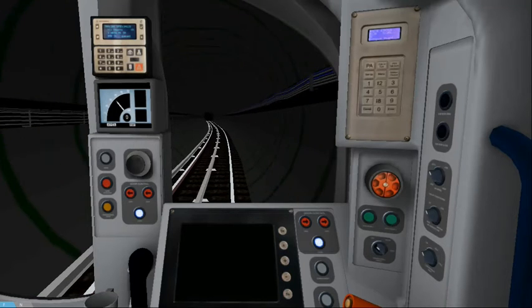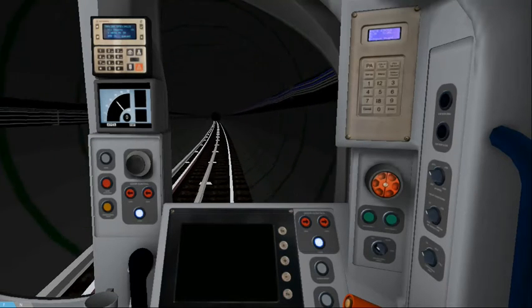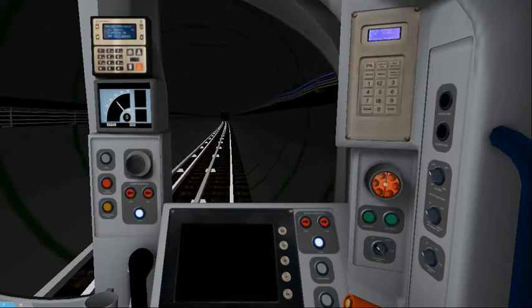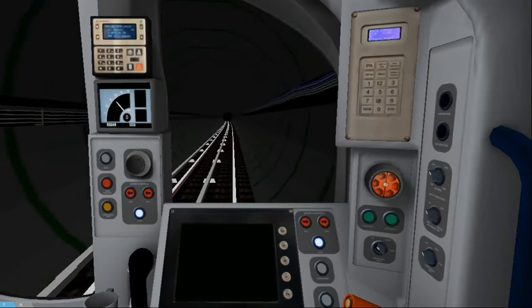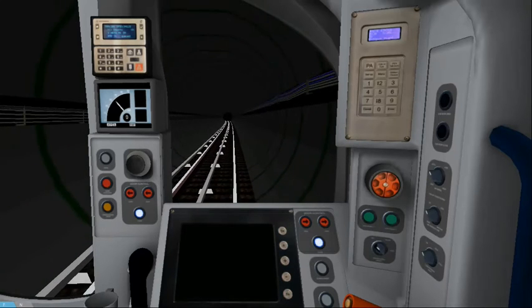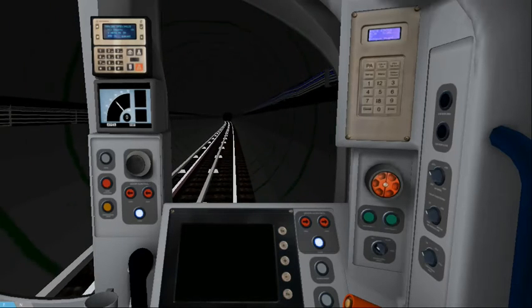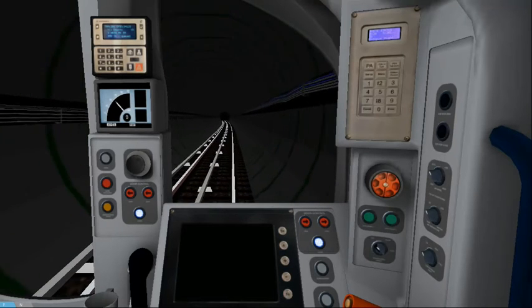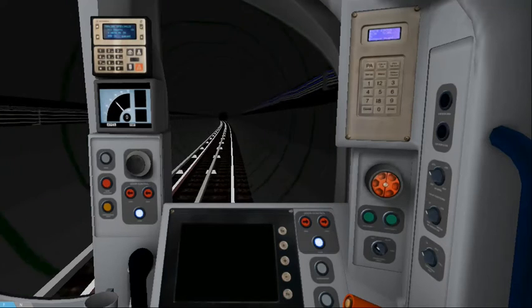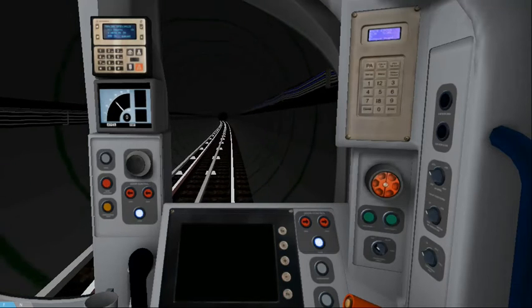We're driving in this really nice modern 2009 stock train, which I do believe is one of the deep level tube stock lines. I think the newest is probably the S-Stock. I think the S-Stock is slightly newer than the 2009 stock, but you can tell that they're very similar because they're both made by Bombardier. I don't know if it's Bombardier. People always correct me on that.